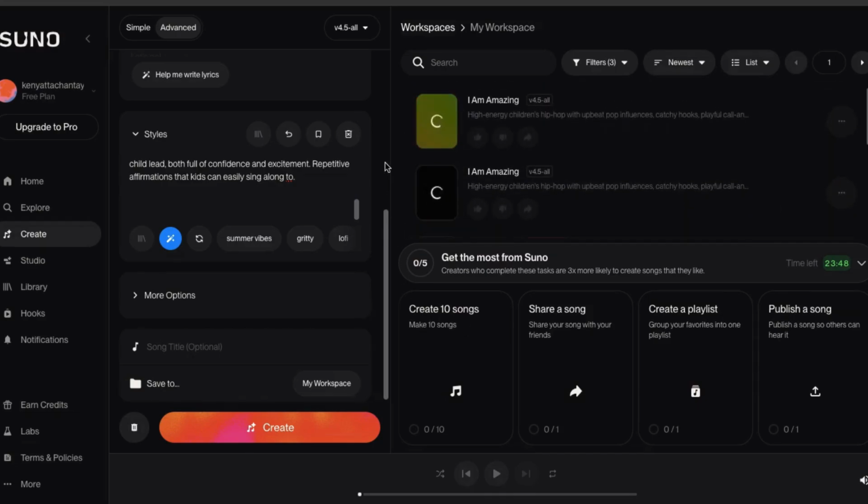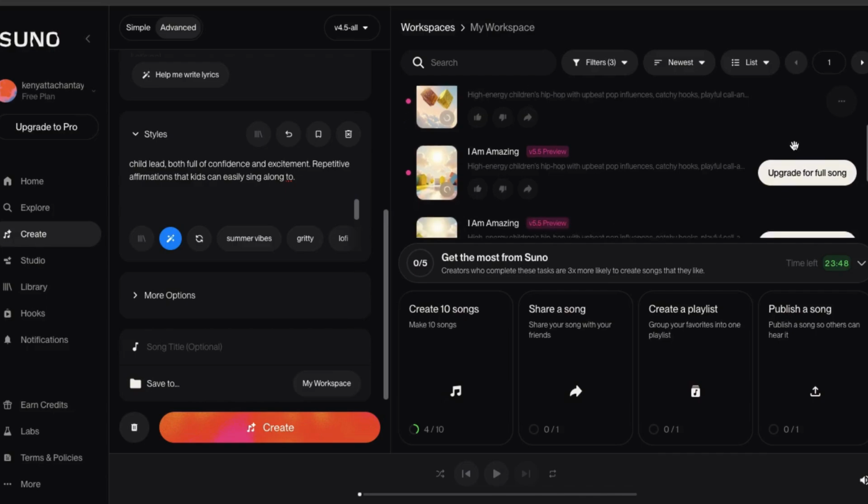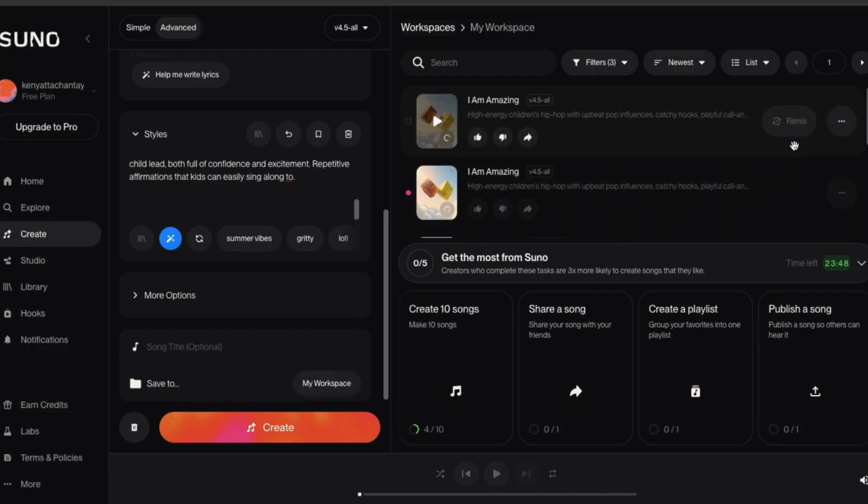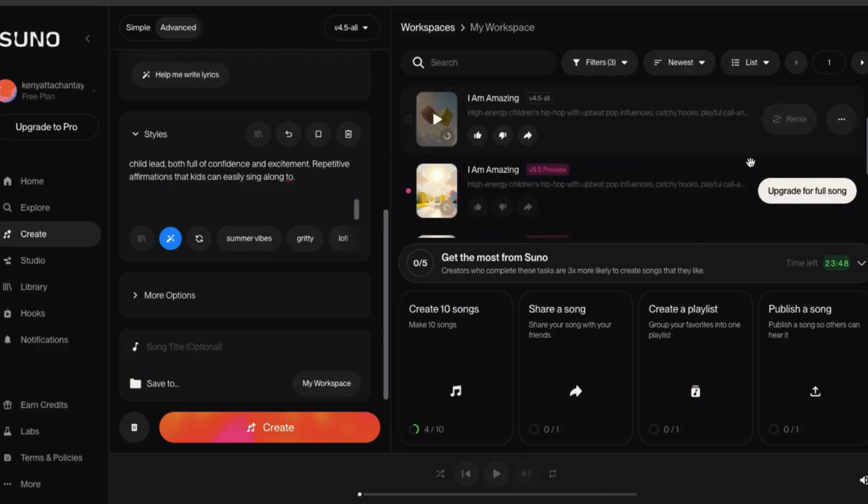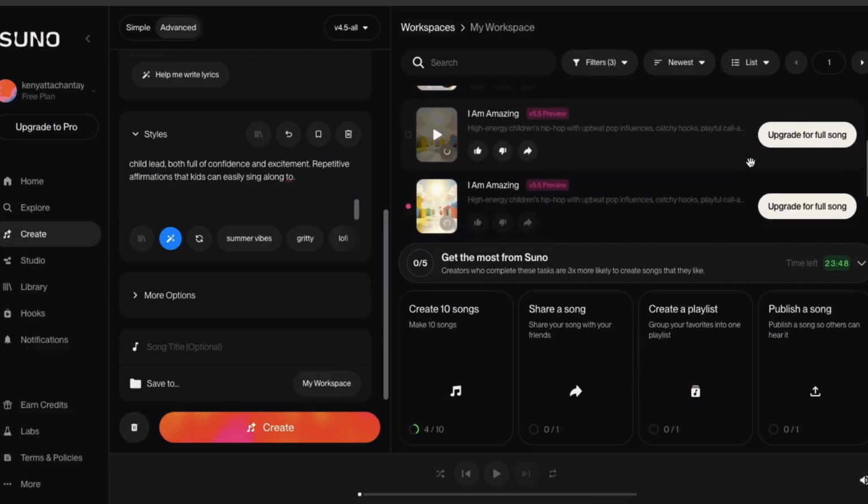Now, when it comes to the generating of the songs, the creations, you are going to have 2 free full versions of it and 2 previews. The previews are usually the better options because they are for the pro and premium. So you can listen to those. However, knowing that you're trying to test it out and not necessarily ready to sign up for pro or premium, I would skip those because you might get your little feelings hurt, just saying. But the first 2 options are the full options that you can always have.